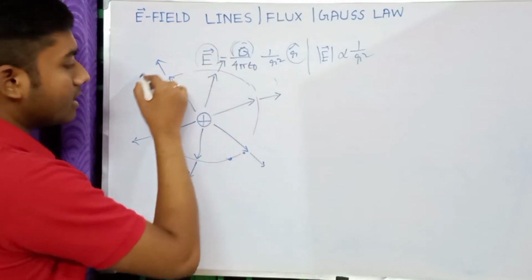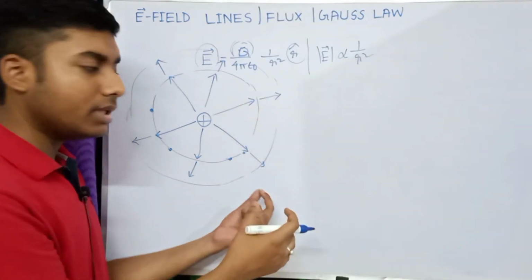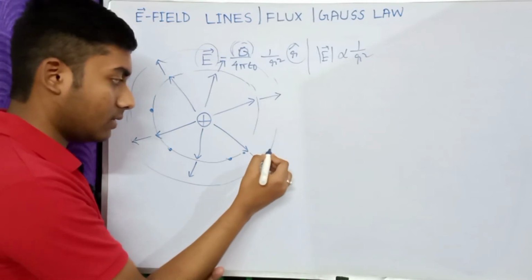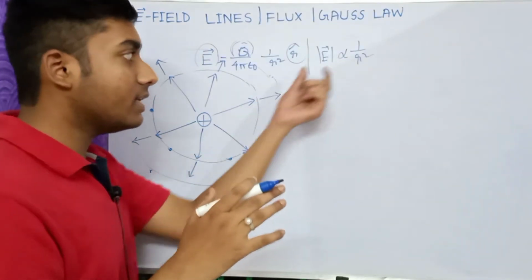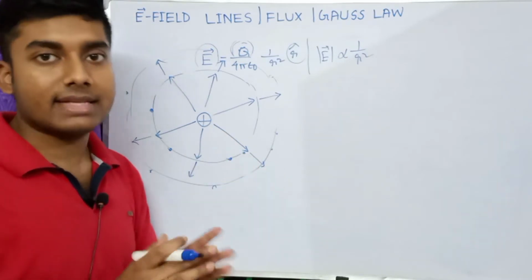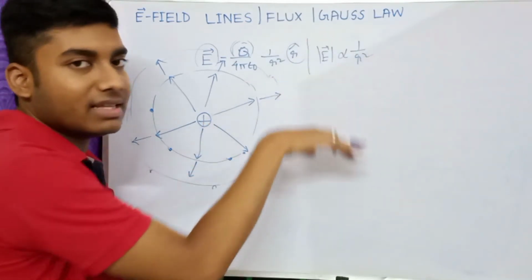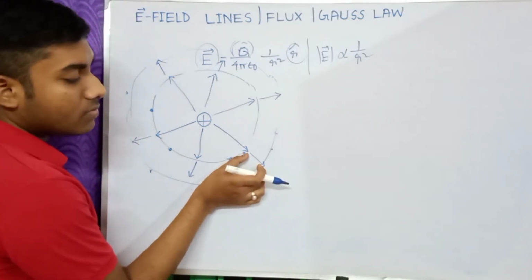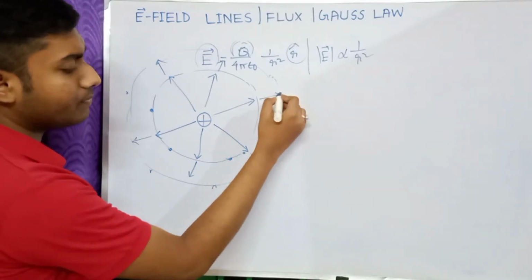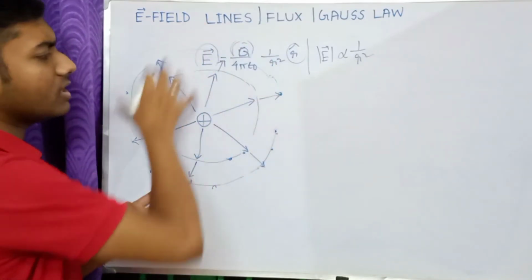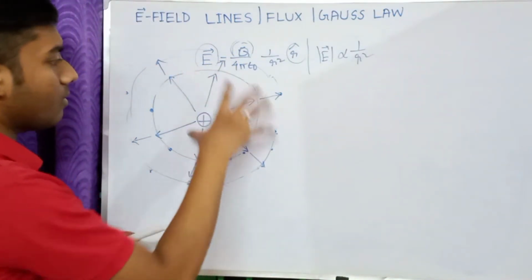Now if we consider a bigger spherical shell, then on this new sphere's surface each and every point also has the same electric field intensity, but it is less than that of the smaller sphere, because the distance is now greater, and as distance is greater, E will be less. So we are drawing a smaller electric field line vector, because at this point and all these points the electric field intensity has decreased. Okay, it is clear. So in this way we can draw the electric field lines.